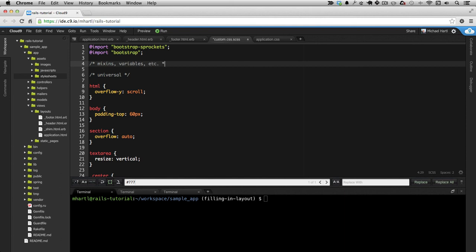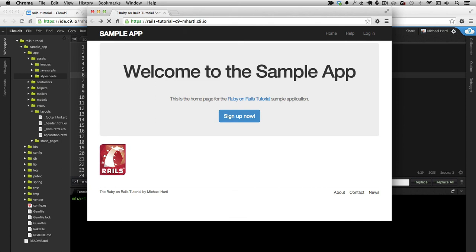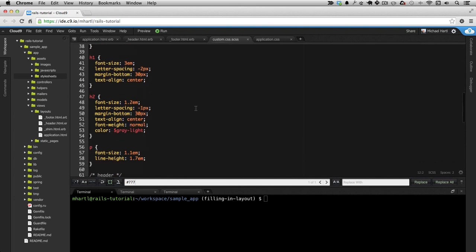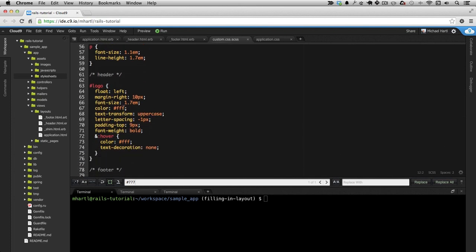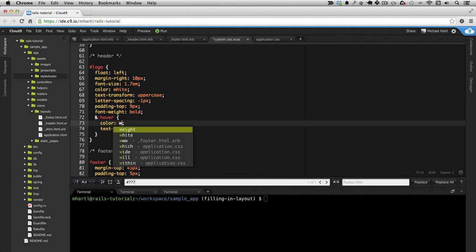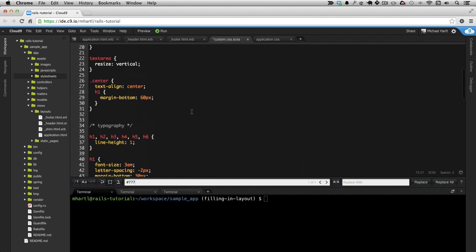These are variables and other things called mixins. So let's take a look at this. Paste that in, and then gray medium light. Save that and see if that works. Great. And there's one more thing I want to change. I'm going to change these FFFs to the name of the color. This is actually part of CSS. This has nothing to do with Sass. You could actually just do this. And I mean, look, FFF is really common, so people will know what it means. But I feel like white is even clearer. There we go.